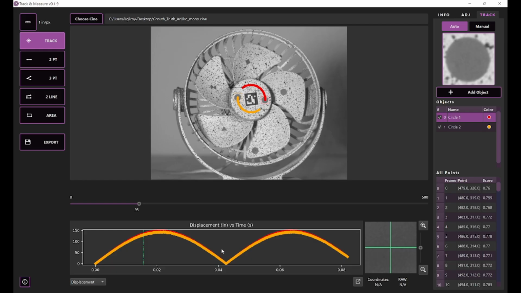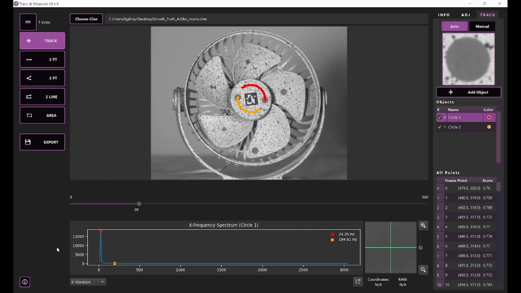We also have a really nice feature if you click the drop down here, and it looks like it's dropping down below the view window. One of the selectors here is the X vibration and Y vibration. If I click on X vibration, I basically am taking the path of the markers moving in only the x direction, for example, okay? And I'm doing a discrete Fourier transform on that path, okay? So what that is, it's essentially putting this path in a frequency domain, which will also give us our frequency in the x direction and in the y.